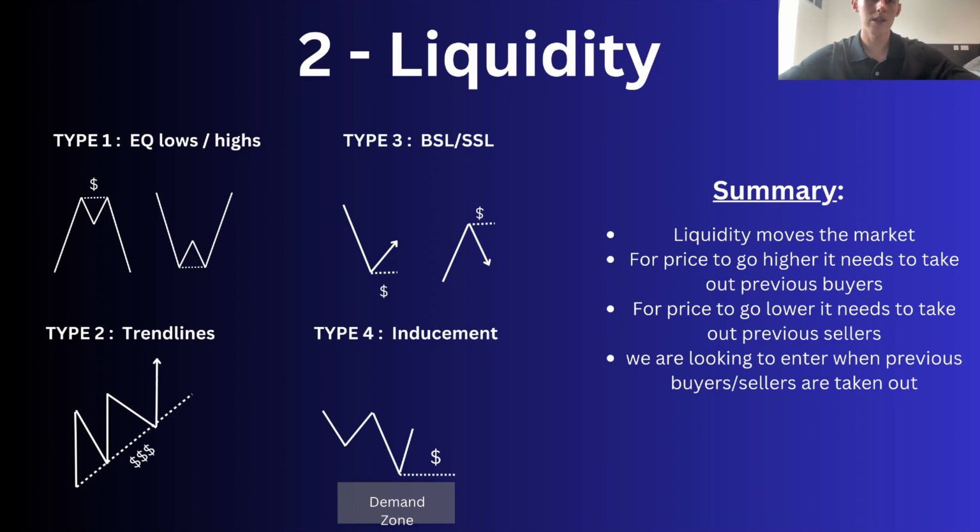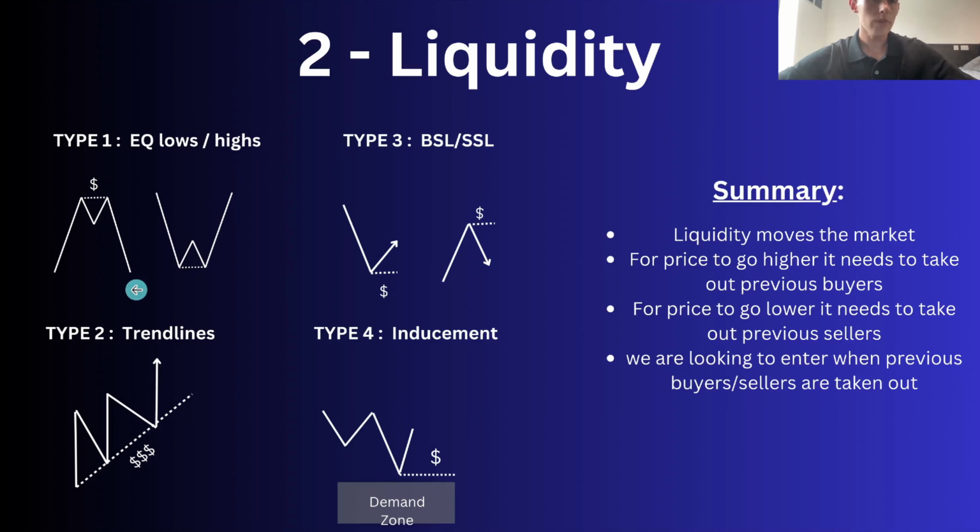So for a buy trade, we are looking for buyers to get taken out. And then once we see them taken out plus a reaction, we are then looking to buy up into some opposing liquidity. And what I've done here is just identified 4 of the main types which I currently use. Of course, you could identify more, but these are the key ones that we're going to be using in a moment when we get to the trading plan.